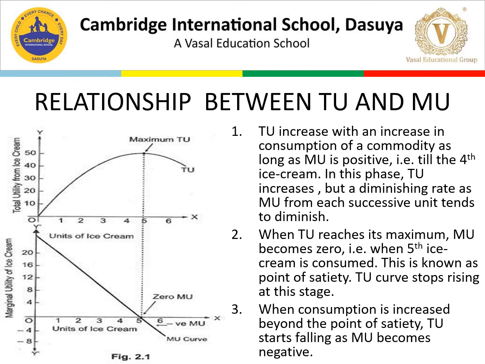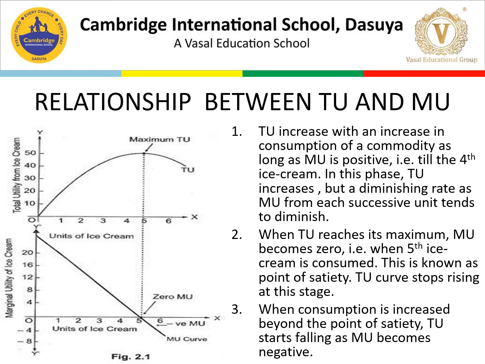Now after this it starts declining, but it will be declining at a very slow rate as compared to MU. So after this point 0, MU will also start declining. Until this point also it will start declining. So it will become negative in the end, at the 6th unit.